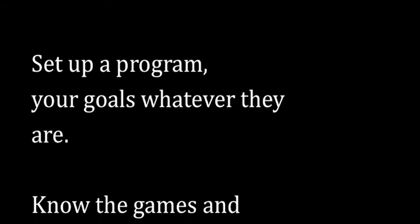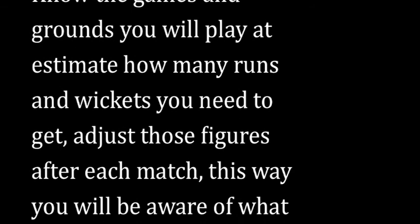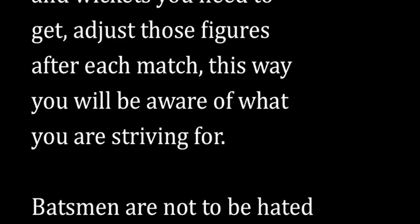Setting up a program with your goals is important. Know the games and the grounds you will play at. Estimate how many runs and wickets you need to get. Adjust those figures after each match. This way you will be aware of what you are striving for.